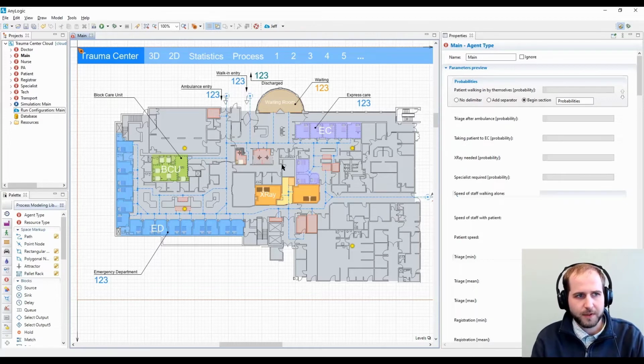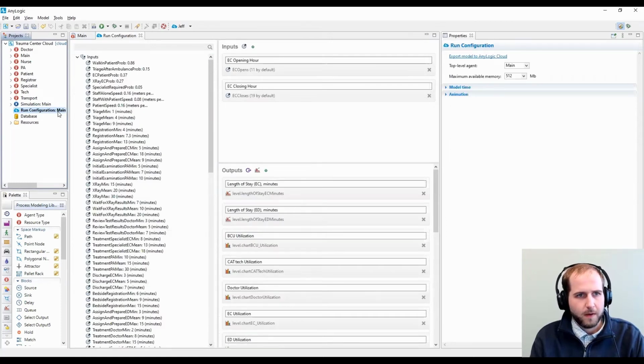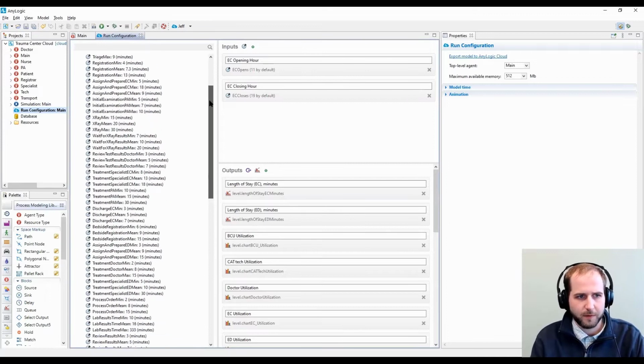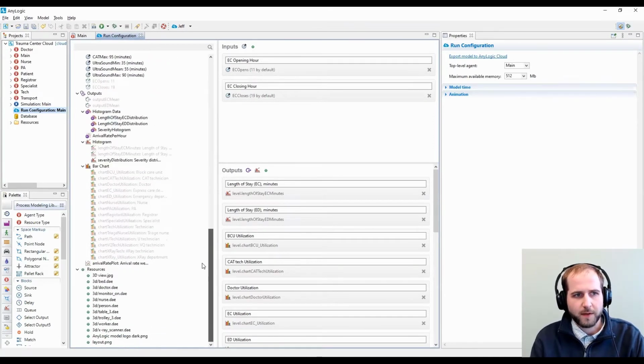In every AnyLogic model, you will have this object called run configuration in the name of your top level agent. If I select this, you can see that it extracts all of the inputs or parameters of your model, as well as all of the outputs or objects from the analysis library.